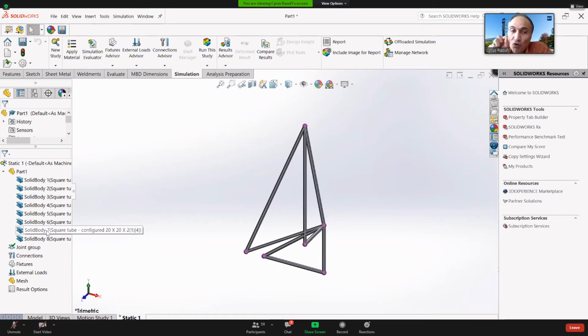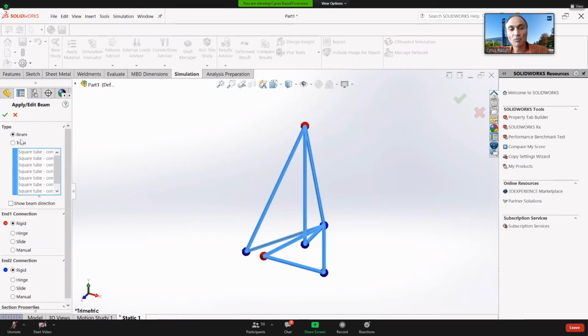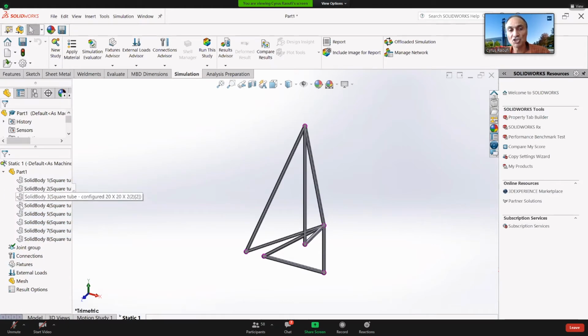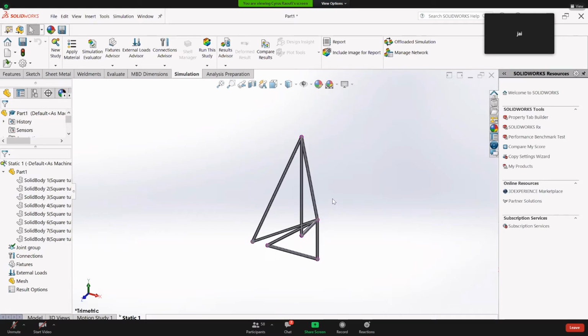For chapter 4, we are supposed to have truss structure. Then what's happening here, you have beam. As you see, those are beam. You need to convert those to truss. I'm going to select all. I'm going to right click, edit definition. And here I'm going to say those are truss. Be careful. It has to be done. I'm going to accept. Now it's changed. Now you have truss. And the rest is, I think, straightforward.